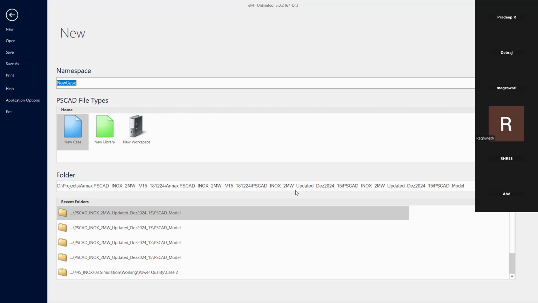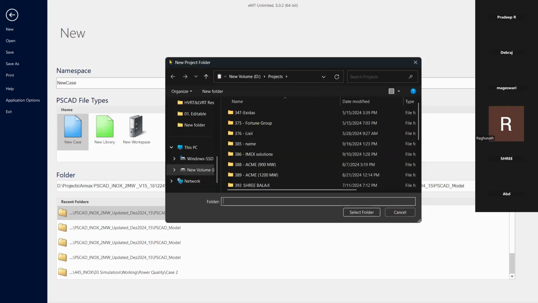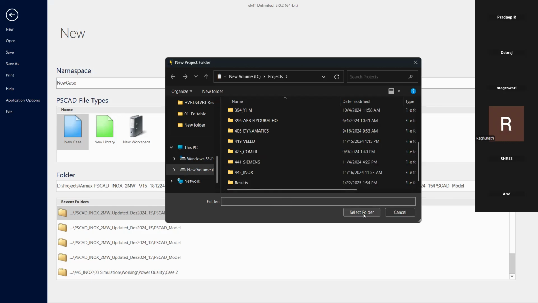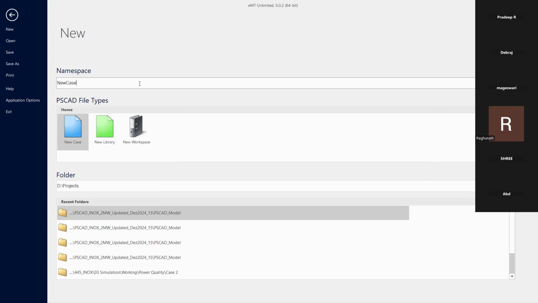As usual, the path name should be mentioned here. Now I am creating a new case file, selecting this folder, and keeping the name as it is, new case.